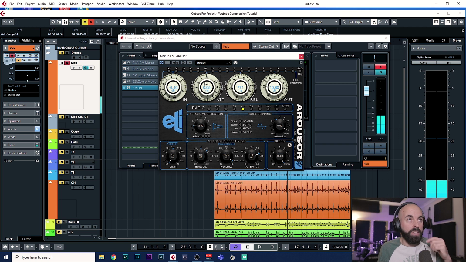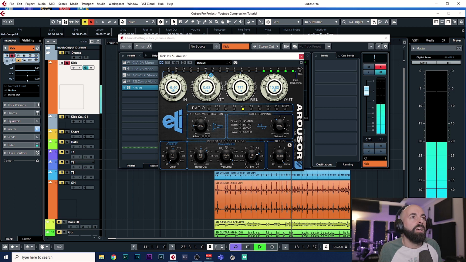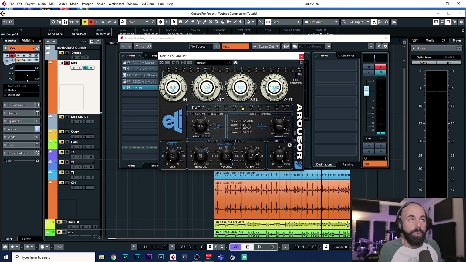Now, right now, I've got this compressor set really fast, and I don't like that because it's grabbing that transient. We don't actually want it to do that. All right, so what we're doing now, we're getting the compressor to leave that initial transient alone by picking a slower attack time. The compressor will start to come in after that first transient, so we don't lose the initial beater attack, okay? And listen what happens.